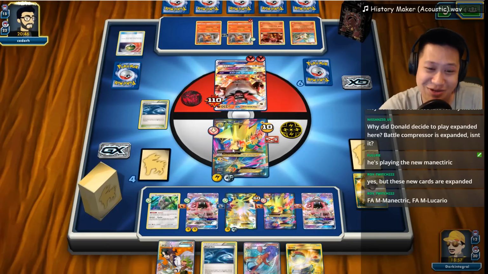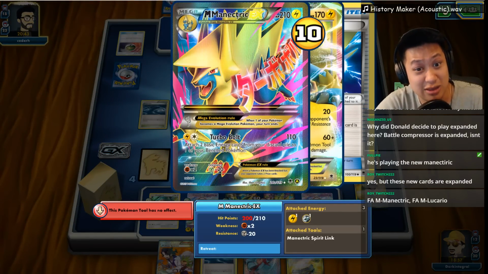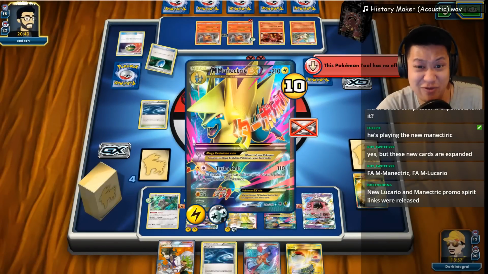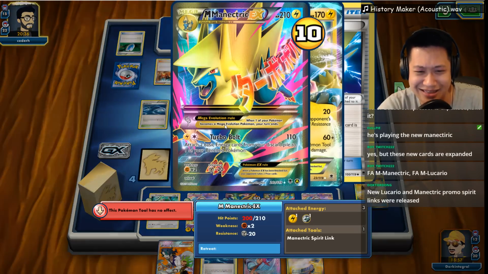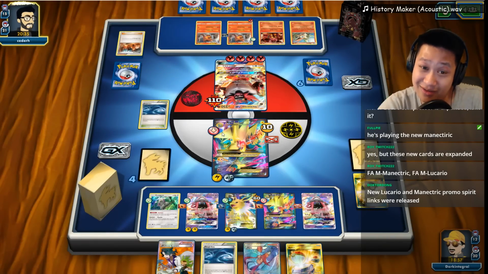Please blow up my Manectric. What are you talking about? It's like, well, it's more fun that way. It's like, what? This is my life. Why are you saying this isn't fun? This is fun for you? Oh, he has the Blacksmith. That's why he's here. Blacksmith really comes with it. It's like, no! You're toying with my life! I want to live! Oh, three energies.